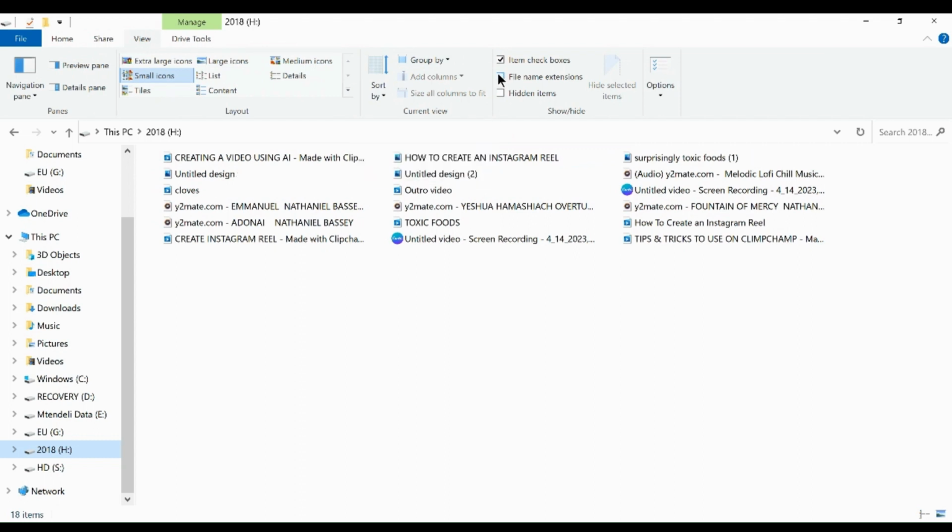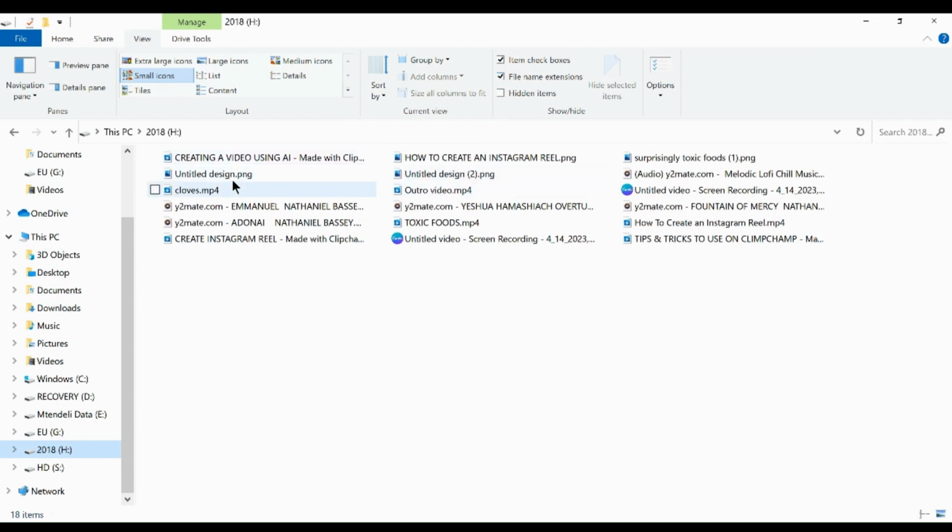You'll notice when I untick it, it takes away the MP4 text format showing in the name, because it shows or hides the set of characters added to the end of files that identifies the file type or format. So when you tick it, it's going to show you the format.